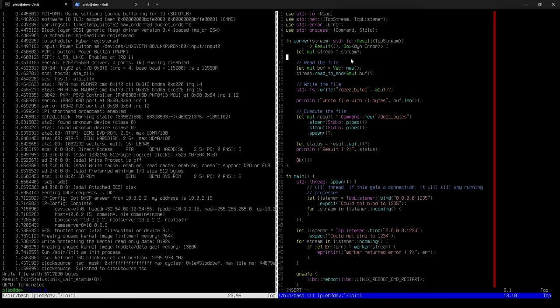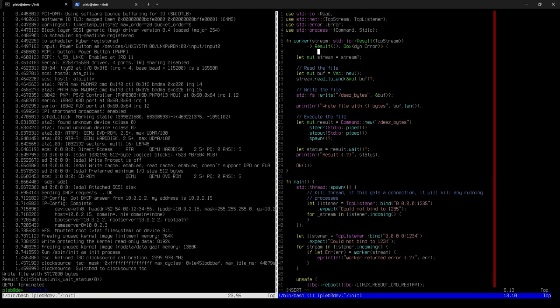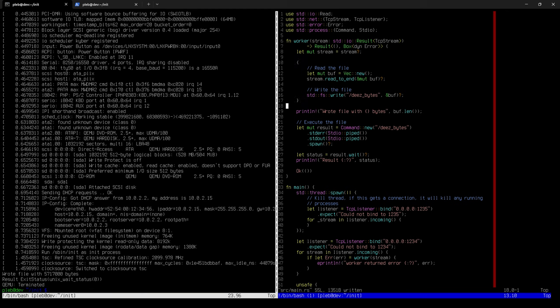Oh, but for RAM saving, we should put this in here. That way it saves some RAM. We'll just do this. Sixteen megs, we'll start there. If it does resizing, it's going to be very minor. But yeah, I think 16 megs should do for most Rust statically compiled things.